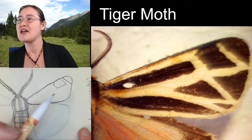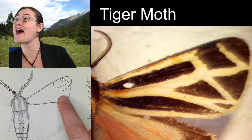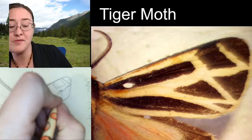Now, I do want to go ahead and add the bottom of this guy here, and that one is not all the way straight. It comes out a little bit, and then there's a little bit of an arch here. And that, maybe less of an arch. Okay. And that is going to create a triangle with almost the base of the wing.